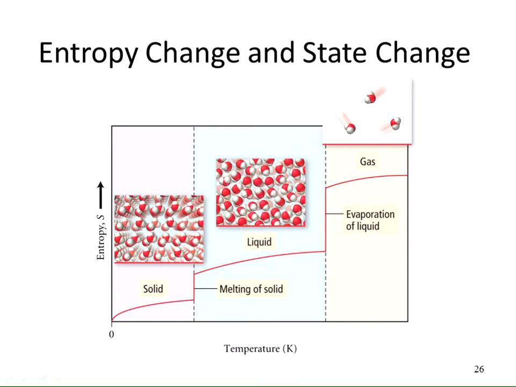But then as you increase the temperature, you're just increasing how fast they're moving. And so this is where you get the increase in the entropy as they're moving and vibrating and rolling past each other at a faster rate. But then as you go from the liquid to the gas phase, you have an even larger increase in the entropy. So you've got more motion and more degrees of freedom of the molecules moving as it goes from the liquid to the gas phase. And then, of course, as you increase the temperature of the gas, the molecules move even faster, and so you get an increase in the entropy of the system, but not as much as when you go through the phase changes.